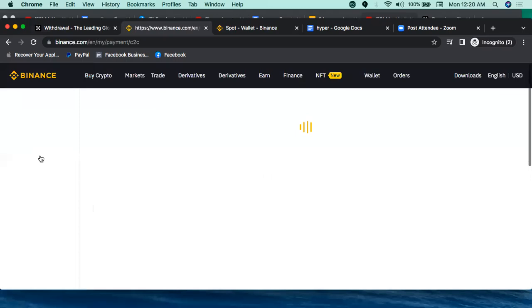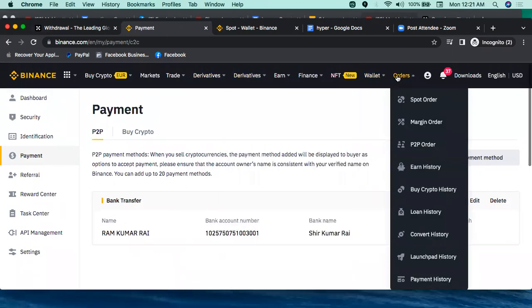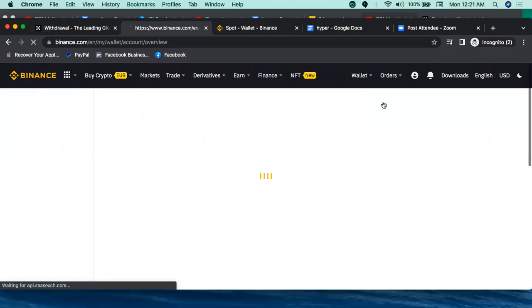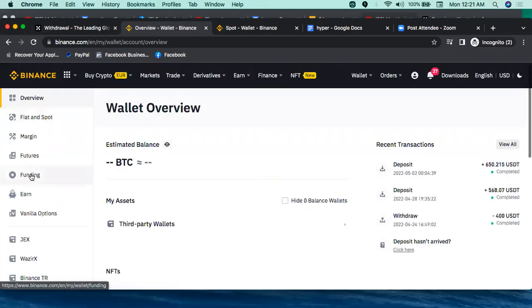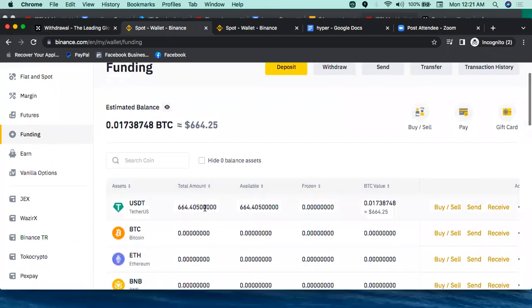In the payment section, you can add your bank details or whatever local payment system you have. When you confirm your payment option, you must go to your wallet, and you can easily sell your USDT from your funding account. So I'll show you how to sell your USDT.